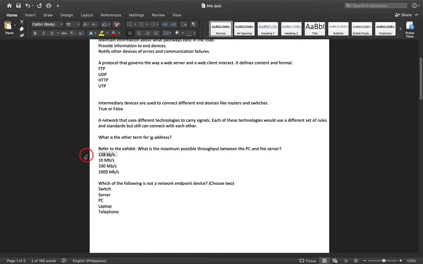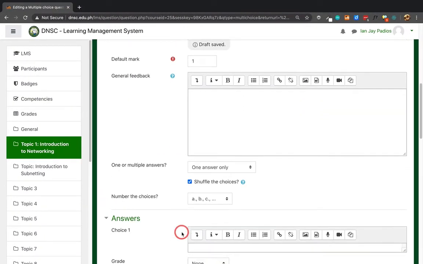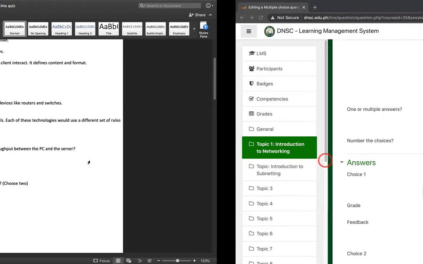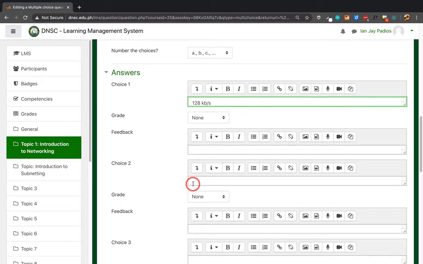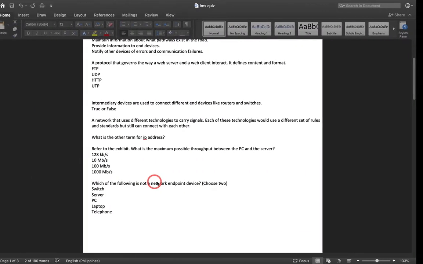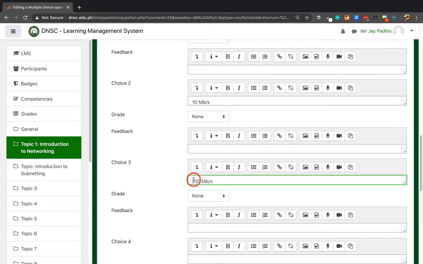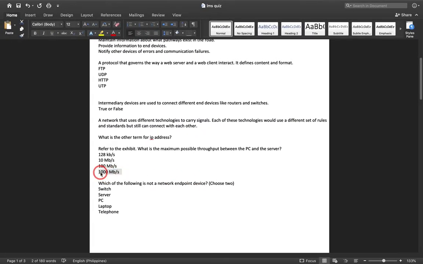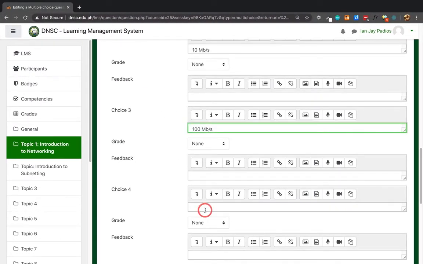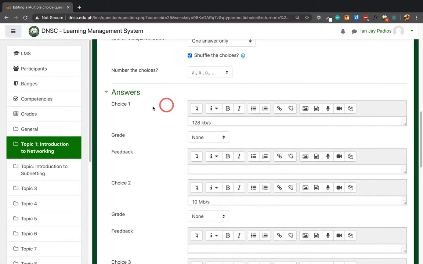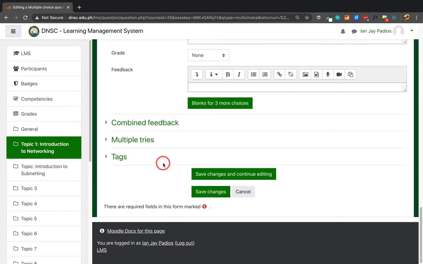Okay, so let's put the answer. For example, the correct answer is choice number one. So this mark is hit as 100%. Then save changes.